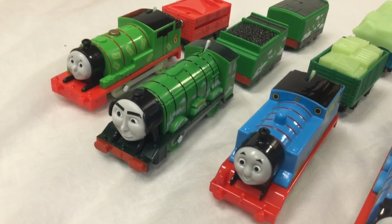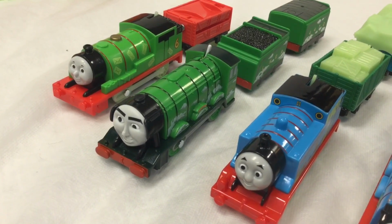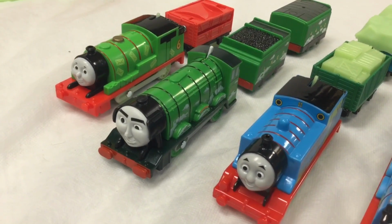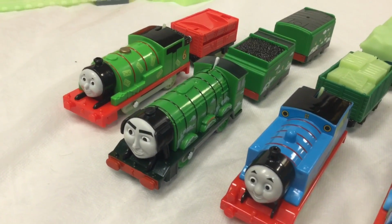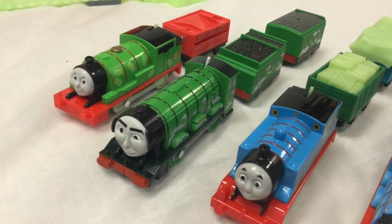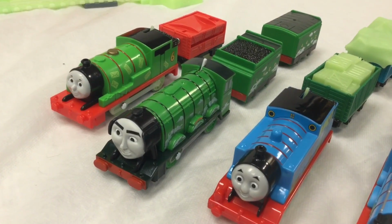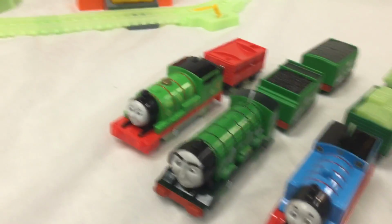Flying Scotsman. And I just want to say, I did have somebody request that we do a Flying Scotsman video. We did one when we had fewer Flying Scotsman models, but I got another one on the way. So when I do that, maybe we will do a video showing all of our Flying Scotsmen, and I think the next one's going to be one of my favorites. So stay tuned for that.